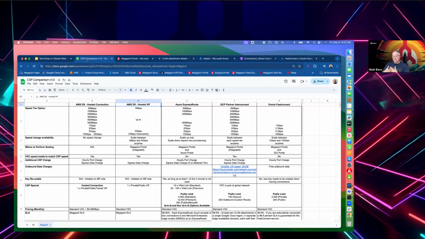So, if you go back 10 years ago, the clouds started creating their network, their data centers, and they had to get customers on the network, right? And there's two ways to do it: privately and publicly, internet and privately.